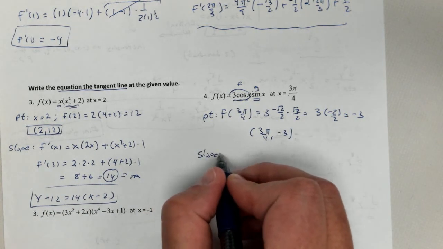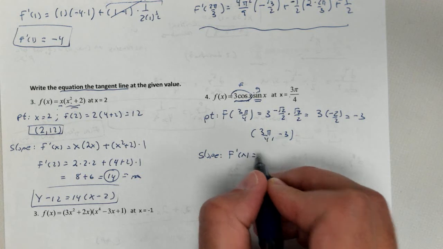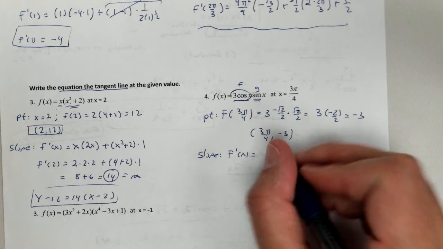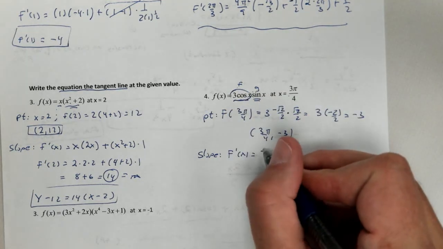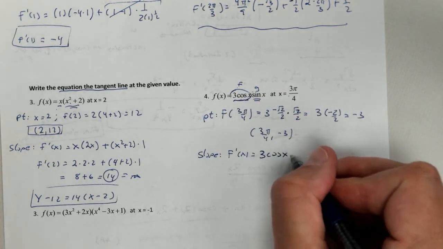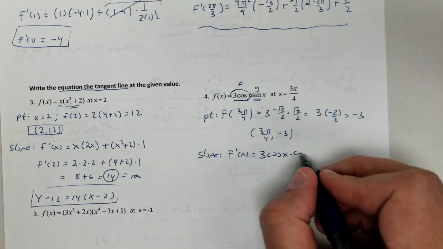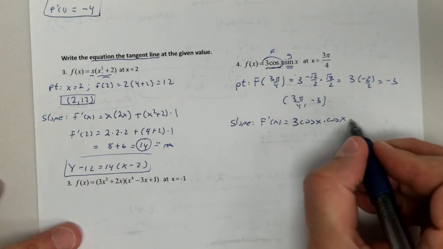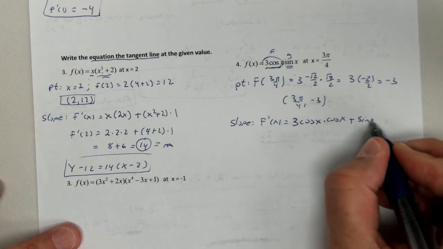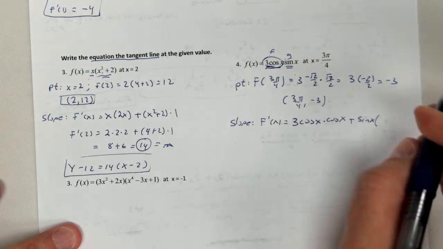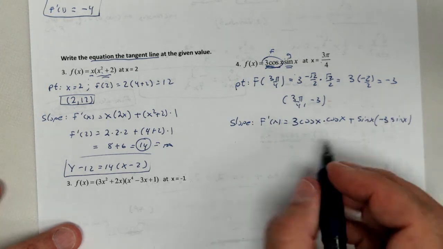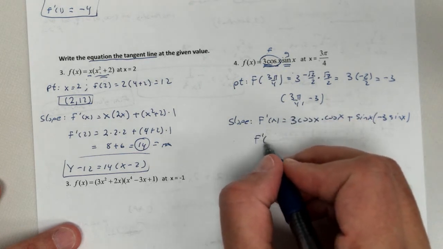Next, we have to get the slope. So we need the derivative. And like I said earlier, keep the 3 with the cosine. So the derivative of f itself, 3 cosine of x, times the derivative of sine, which is cosine of x, plus now we're going to take the second, which is sine of x, multiplied by the derivative of 3 cosine, that's negative 3 sine of x. It looks ugly, but we're going to plug in our 3 pi over 4 right now.